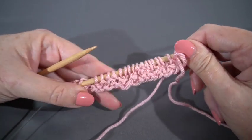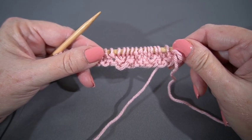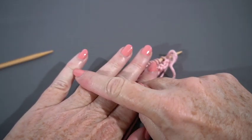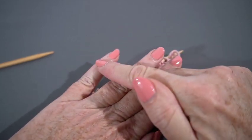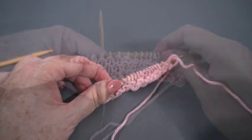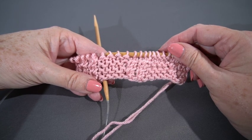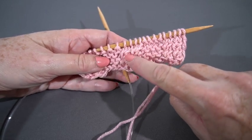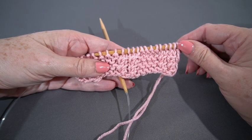Now for the next four rows — rows three to six — repeat rows one and two twice. So for rows three, four, five, six, we're going to knit row one, row two, row one, row two. Why don't you guys do that and meet me back here. Here we are when I have finished knitting the first six rows. Now you can see our twist stitches are popping up a little bit and they're twisting to the right, which is why they're called right twist stitches.